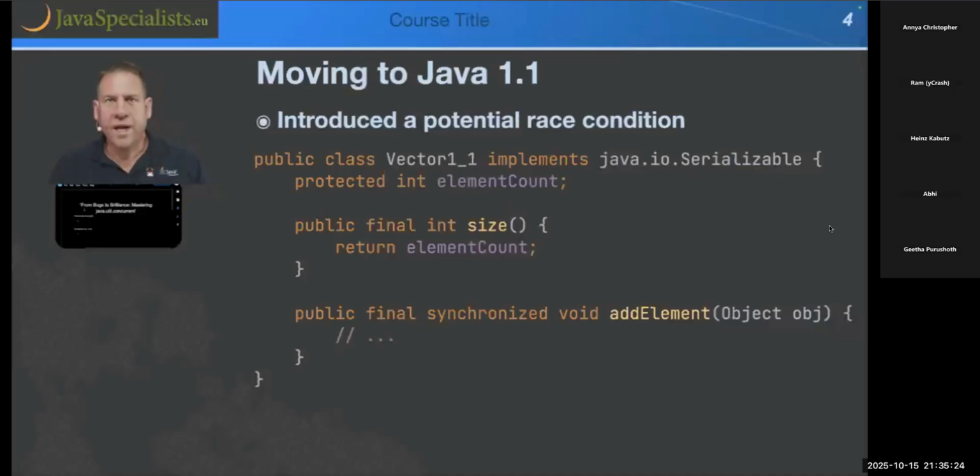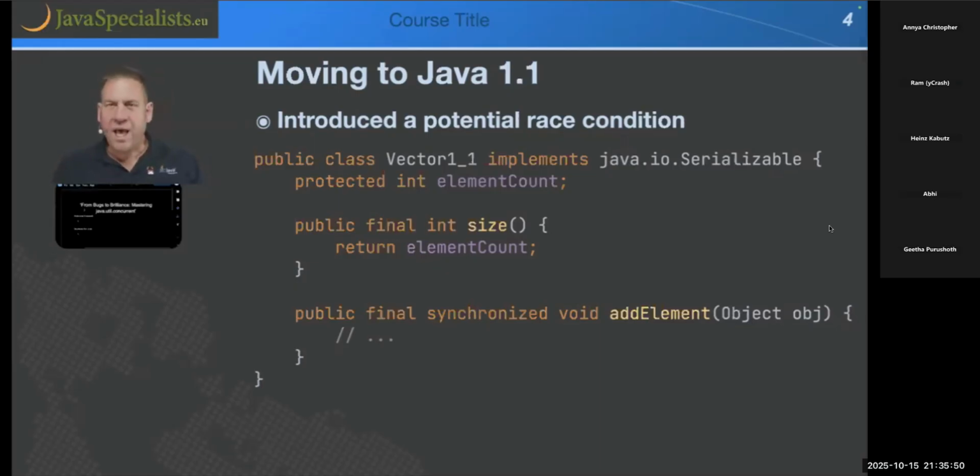So here's another version, 1.1, and in version 1.1, they actually introduced a potential race condition, which is really weird, because how do you get a race condition from this? All they really did, I mean, they did some other things as well, but the main thing here is they said implements java.io.Serializable.